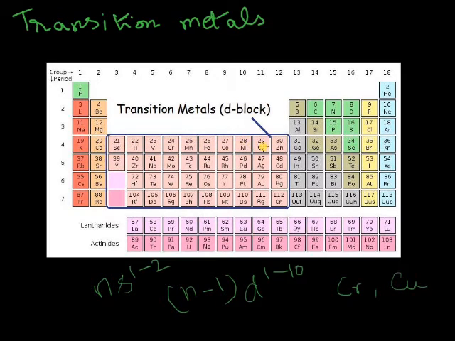Take copper. When you take copper with 29 electrons, we write it as 4s1 3d10, isn't it? Though it is 3d10 here, in Cu2+, what is the configuration? In Cu2+, the 4s electron is gone and one more electron from the 3d10. So it has 3d9, an incompletely filled d orbital. So that is the definition. A transition metal has an incompletely filled d orbital in its elemental state or any one of its oxidation states. You can show it taking any of these examples.